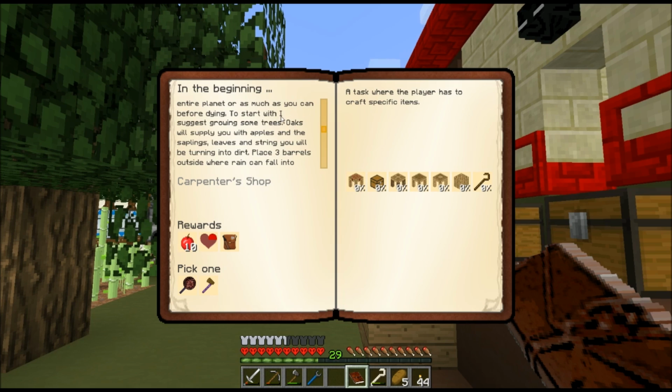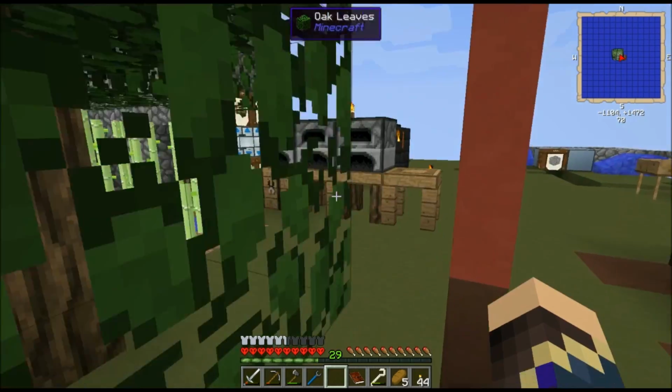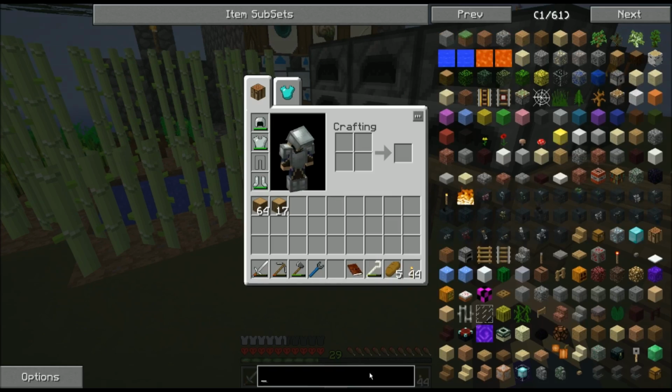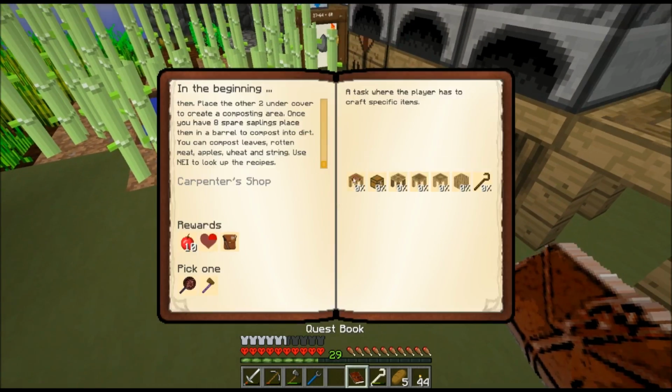So yeah, need to punch down some trees. Need to make some barrels, a crook. Basically, craft random wooden stuff. This all looks like kind of a basic intro tutorial type mission. If you've ever played an RPG, you've seen one of those before.